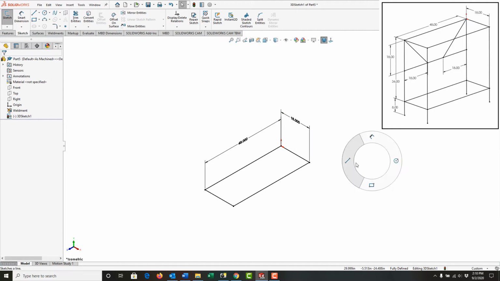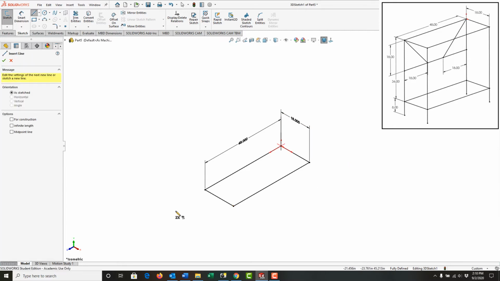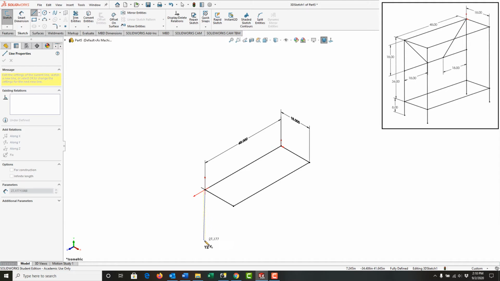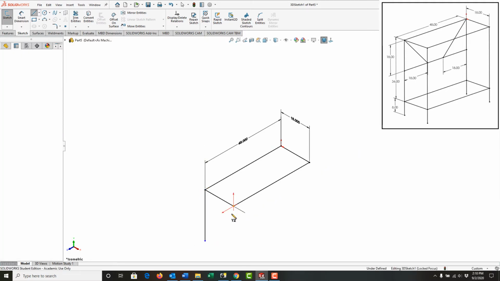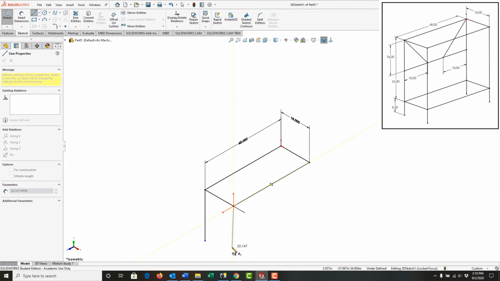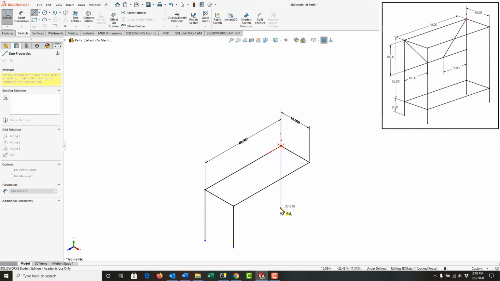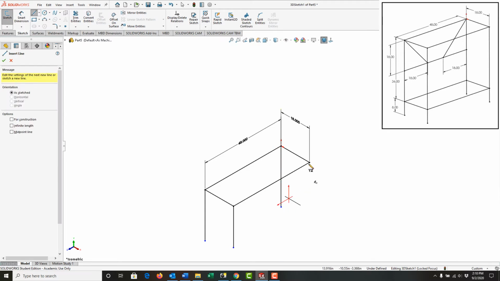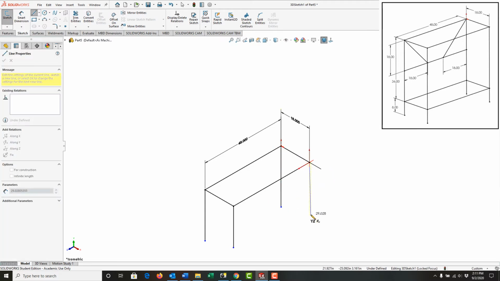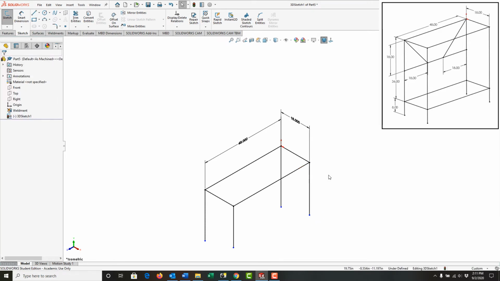Again, I'm going to use mouse gesture to activate line, and now I want to sketch in the YZ plane, so I'm going to push Tab until I get to the YZ. I'm going to sketch a line here. I'm going to come down and click. I'll move off and double click to stop creating a polyline. Come back here and again click, add a line there, click, double click. I'm going to do this at each corner. I'm going to add my 4 lines, and I'm going to push Escape.